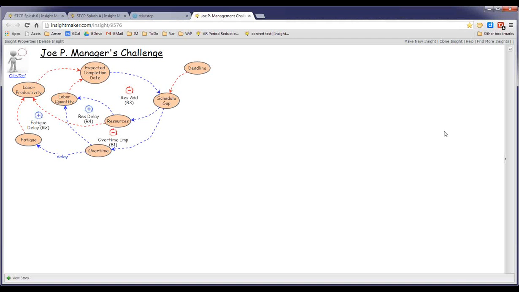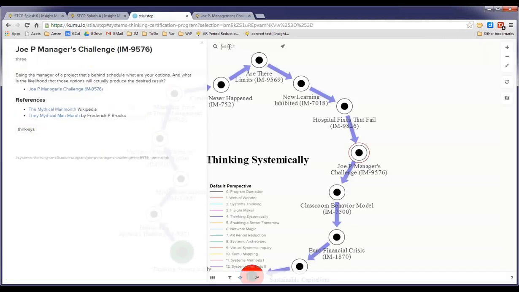You may in fact identify additional relations that you want to add to the diagram. Let me go find this.